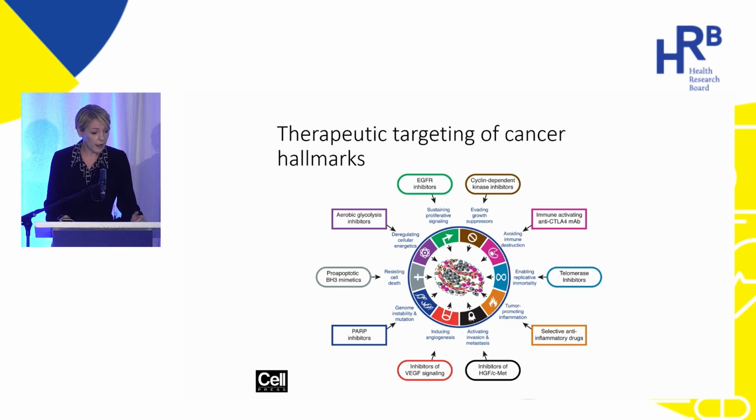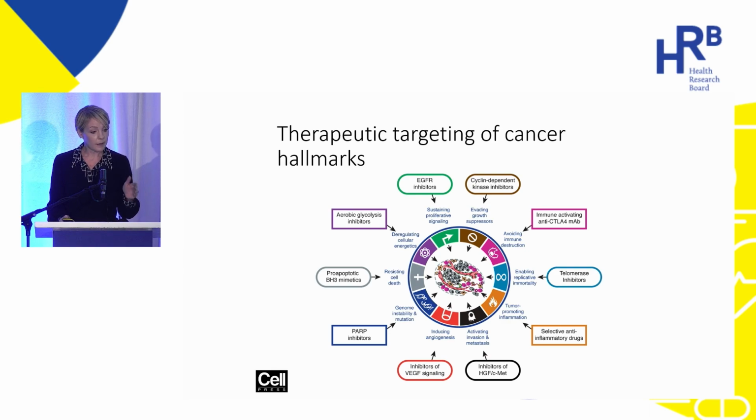So some good examples of that would be, for example, identifying that cancer cells and tumours as they grow can induce angiogenesis, or they can make blood vessels grow in a disordered fashion that can feed the tumour. And by blocking VEGF signalling, we can inhibit the development of such blood vessels.